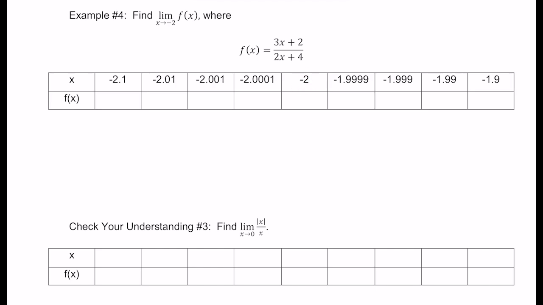So if I add 0.1, I get -1.9, and I'm just going to add a 9 each time. And -2 minus 0.1 gives me -2.1, and I just keep adding a 0 each time. And you're going to plug that into the table the same way I've been showing you, and you should get the following numbers. Okay, and then this is going to be a big number here.